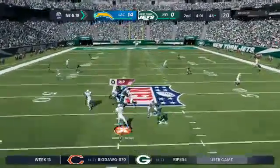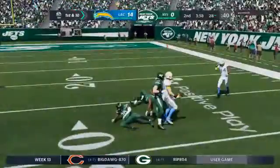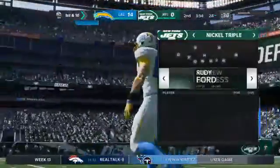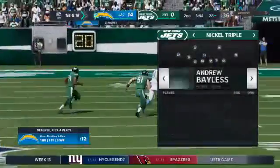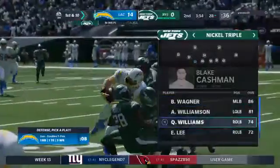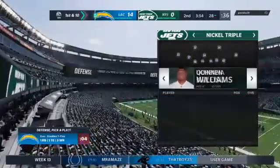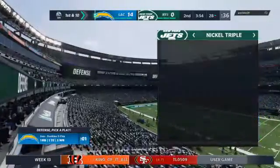Herbert back to the air. And he will find his man on the outside. And he'll go down, but not before getting this inside the 30. Back-to-back receptions for him, and it's another first down. Nice job there of utilizing his big target. He didn't overthink it. Understands the catch radius, understands that he knows how to use his body to keep defenders away from the ball, and puts it right out there for the nice pickup.